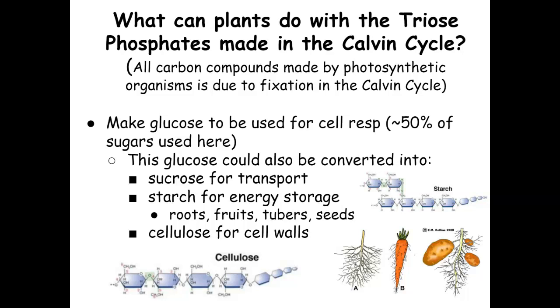Starch, we talked about starch in BioH, right? Starch is a bunch of alpha glucoses linked together, and they're going to use that to store sugars. They can store it in their roots, they can store it in the fruits, they store it in tubers, which are like potatoes. The seeds need to be able to store starch so that they have a little food reserve when they start to germinate. And then they can use beta glucoses to build their cell walls, right? Because they're going to link them together to make long chains of cellulose, which is a very strong, structurally supportive polysaccharide, which we talked about also in BioH.